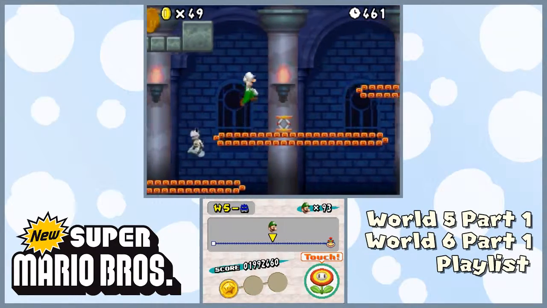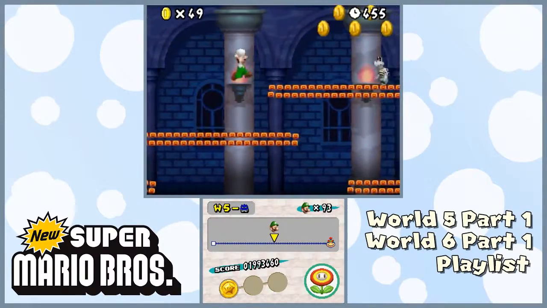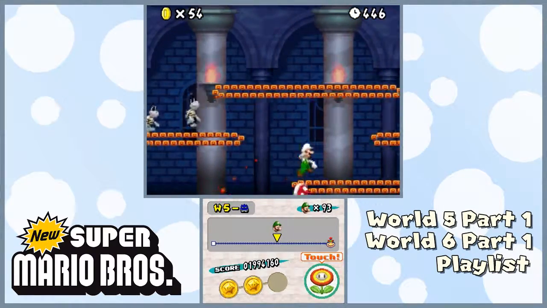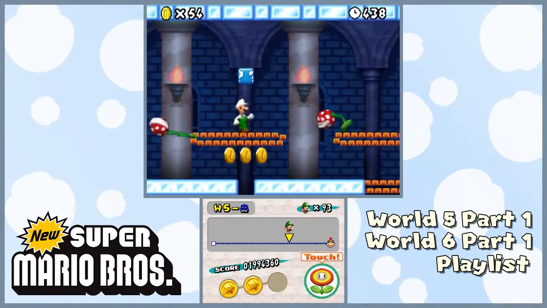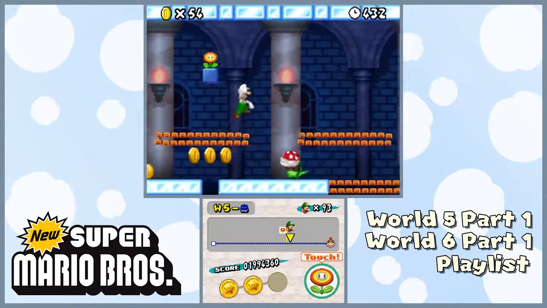Now for the second one. You can use the spring, but also you could use the bigger Dry Bones right there. Technically, this is the first time we actually face them and try to avoid them, but we also see them back on the very first fortress on the first world. There's a fire flower if you need to.